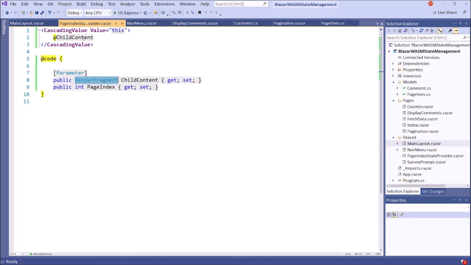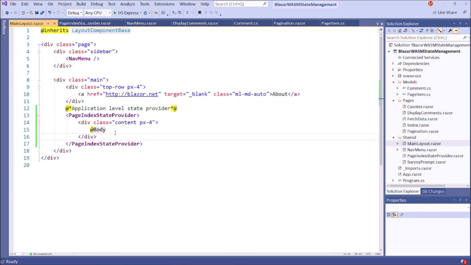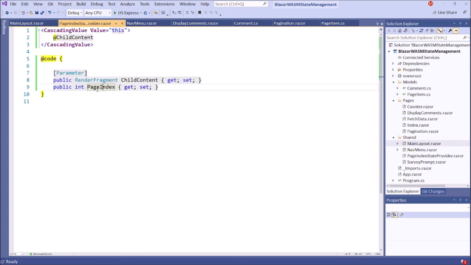Therefore, we use child content. Then we have page index. We are going to share this page index across application. Therefore, inside the main layout, we just wrap this body portion inside this page index state provider. That's it. Now we are able to keep this page index value across application.